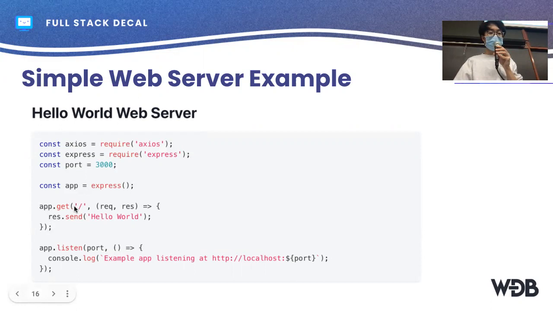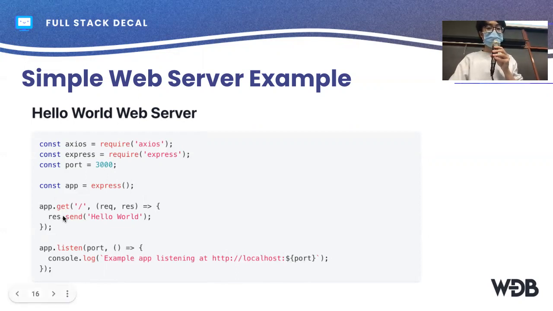Followed by the GET request, we have a slash. This slash is essentially saying that we will send the GET request to the root directory, the root website of our web server. Right here, if you look at app.listen, this is where our web server is located. It's located at HTTP localhost, followed by 3000. So this is our website. And app.get followed by a slash simply means that we're going to visit that particular website, not any sub-website, subdomain within that website.